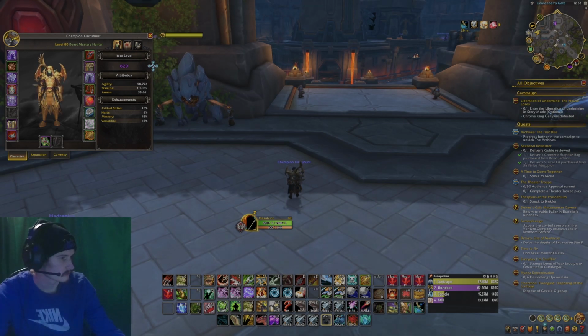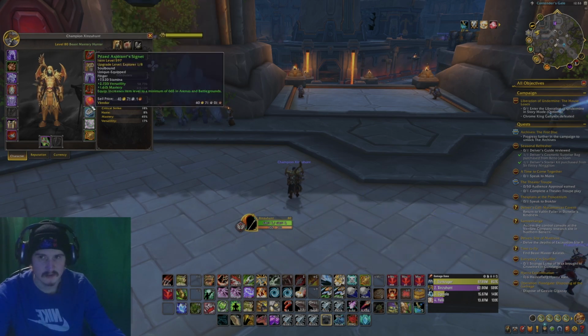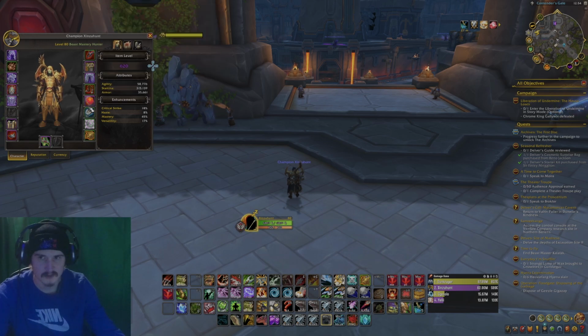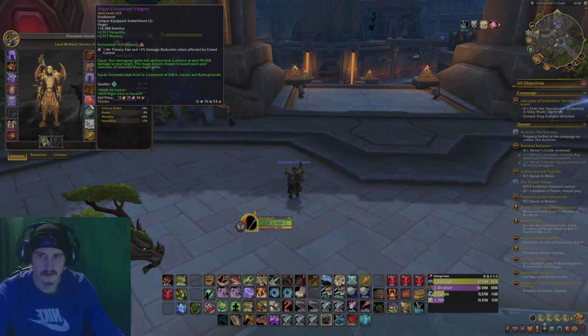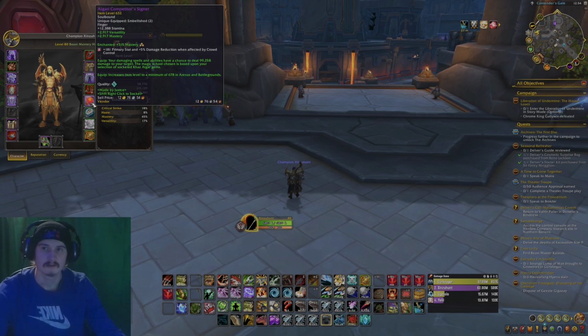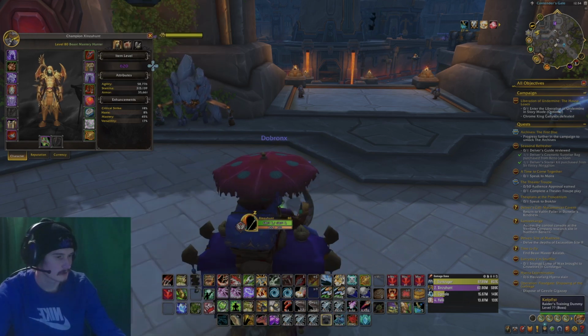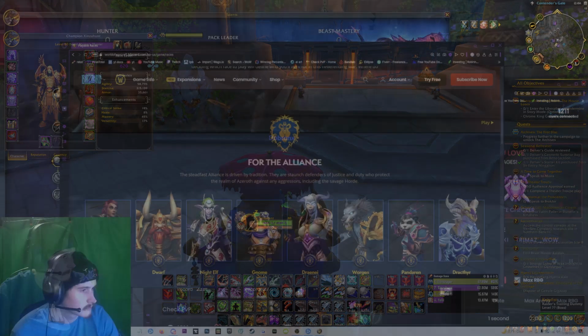And for ring, either versatility or whatever stats you need. I'm probably going to switch this enchant to haste, because I need more haste. And then for the main gem, you want primary stat and 5% damage reduction when affected by crowd control, and that is the gearing.